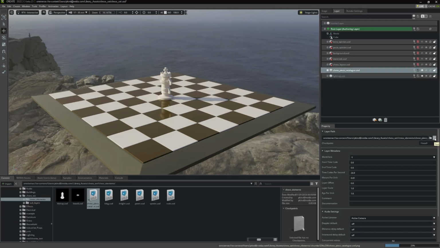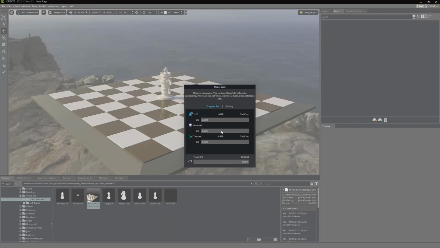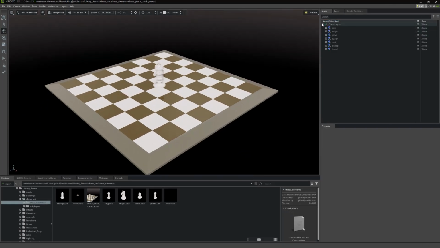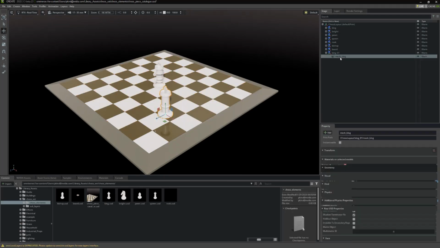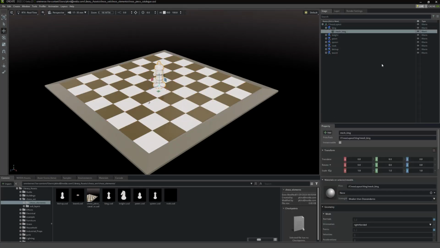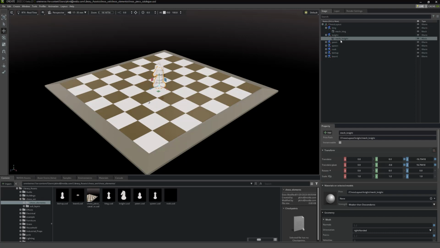If we again trace the layer and open it, we find the contents are simply asset payloads dragged in from the content browser. These payloads consist of 6 lightweight chess piece meshes: a king, queen, bishop, knight, rook, and pawn, plus the board. Note, however, that no materials or any kind of positioning is set.